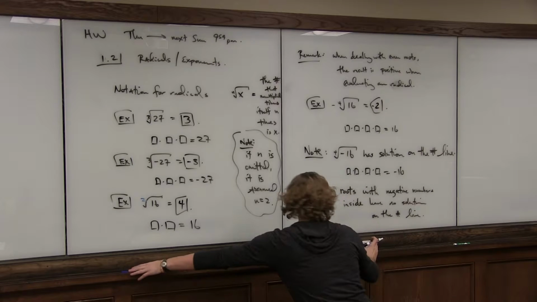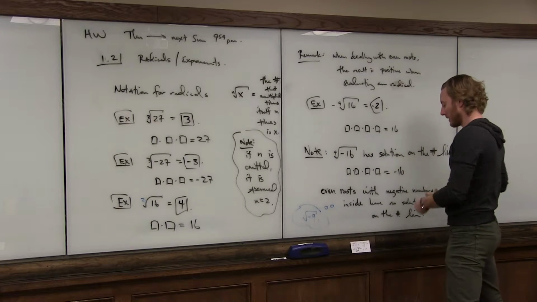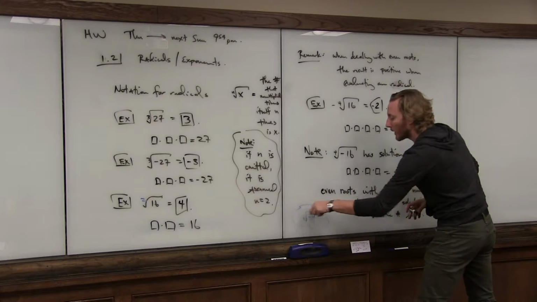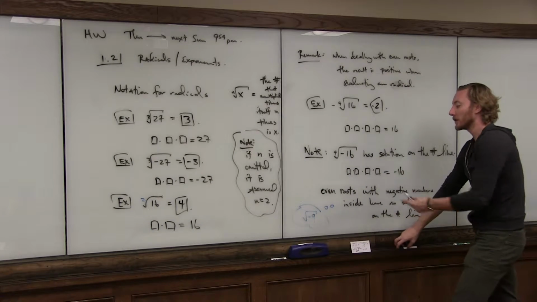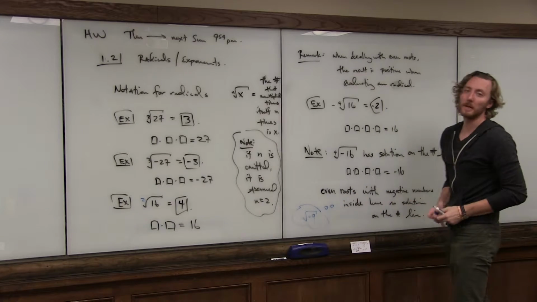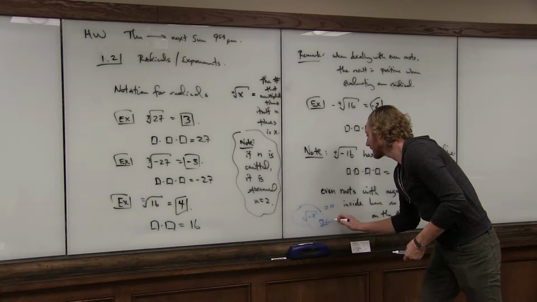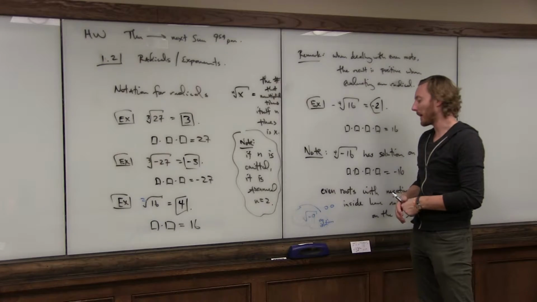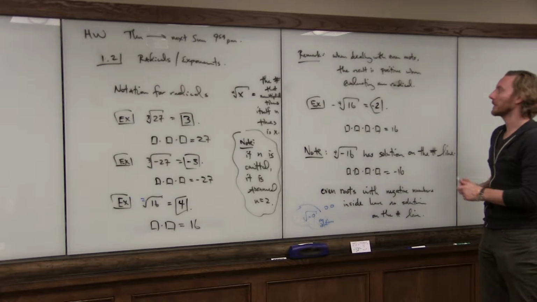Another example of this, just to give our mind's eye yet another thought here. What if you had square root minus 9? Now remember, first off, there's no n written here outside the root. And when there's no n outside the root, we assume that it's 2. So here, in particular, we're looking for a number which times itself would be negative 9. There's going to be no solution to this. Because if you took a positive times a positive, you get a positive. If you took a negative times a negative, you get a negative, or excuse me, a positive. So no number, positive or negative, would multiply by itself to give you minus 9. This guy's got no solution.